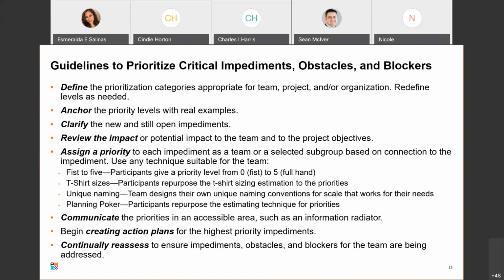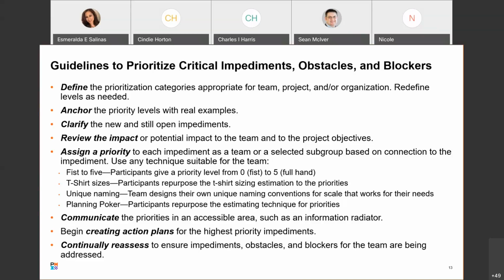We want to clarify the new and still open impediments. We want to review the impact or potential impact to the team and to the project objective. This will help to ensure that the issues are properly prioritized. We want to assign a priority to each impediment as a team or a selected subgroup based on connection to the impediment.